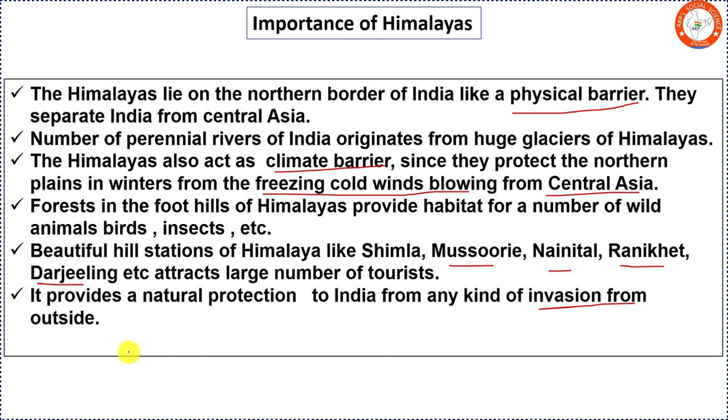A large number of medicinal plants are also available from the Himalayan mountains. And many mountaineers who climb mountains enjoy their life by climbing the Himalayan mountains. Due to the presence of Himalaya, the farmers of India feel very happy because they get irrigation water, they get rainfall, they get fertile alluvial soil.